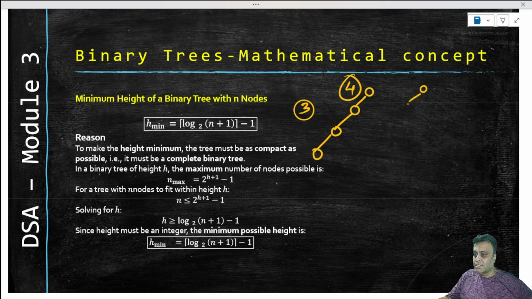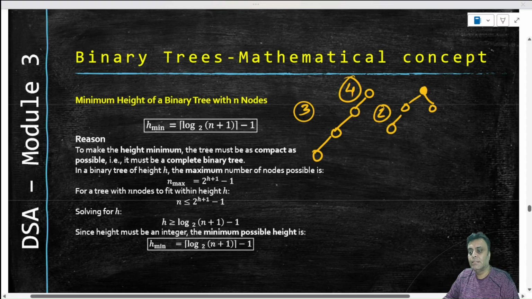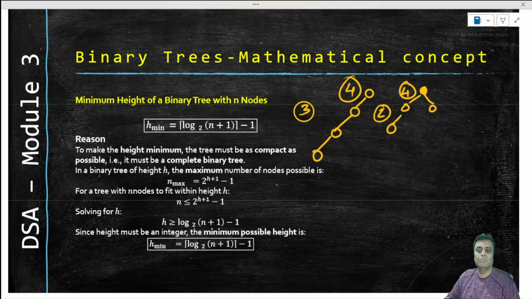So can I take it like this? This is 4 nodes, and these 4 nodes have created a height. So what is the height of this root? It is the number of edges to the longest leaf path, which is 2. So my height has reduced. Does my number of nodes change? No. The number of nodes still remains 4, right? So we established that taking the same number of nodes, I can actually reduce the height of my tree by doing some optimizations like this. So I'm trying to make it as compact as possible, right? That's what I'm trying to do here.